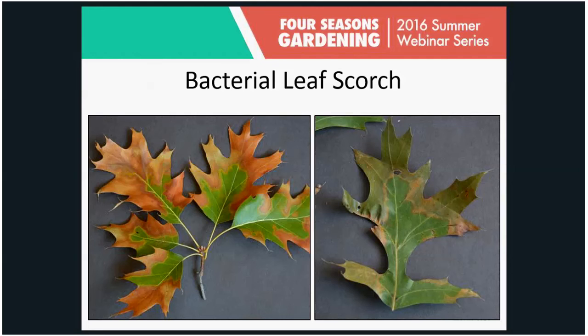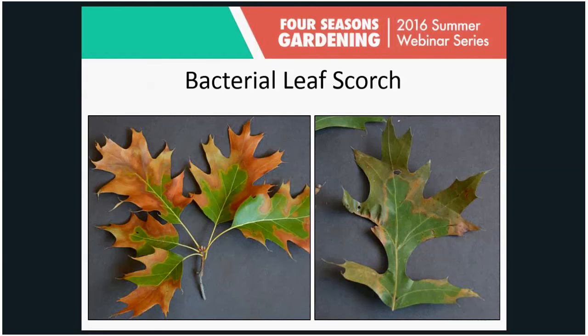And some people will tell you that that's what to look for with bacterial leaf scorch, is you look for that yellow distinction. That yellow line or that yellow margin will show up on some bacterial leaf scorch infected leaves, but not all of them. And so if you see something that looks like this, then yes, I would say that it looks classic for, or characteristic of, bacterial leaf scorch.